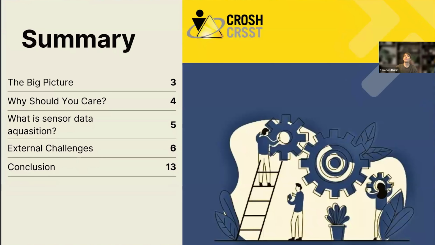So first we'll go over why understanding these challenges is important for research and for workplace health and safety. Then we'll talk a little bit about how this might be applicable to you. Then we'll go over what sensor data acquisition is. And from there, you can even start to think about some of the challenges that might arise in the process on your own. Then we'll spend the rest of the time talking about the external challenges related to using sensors in the field, and then we can bring it all together.